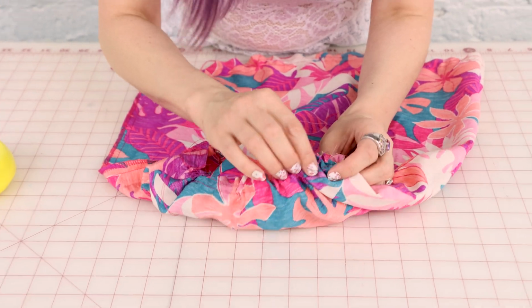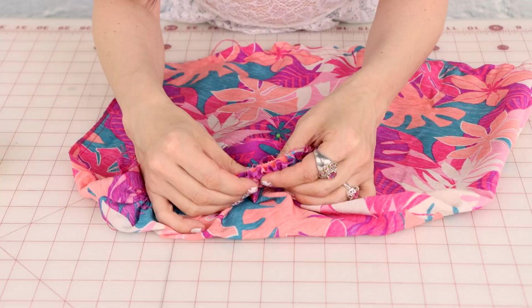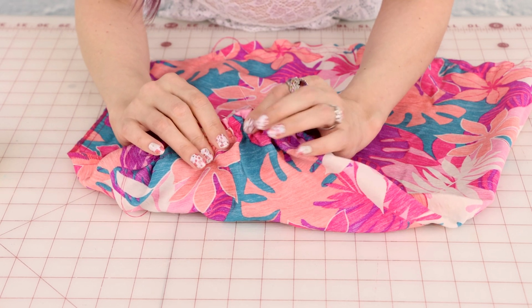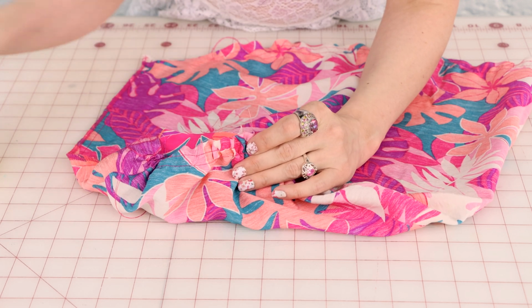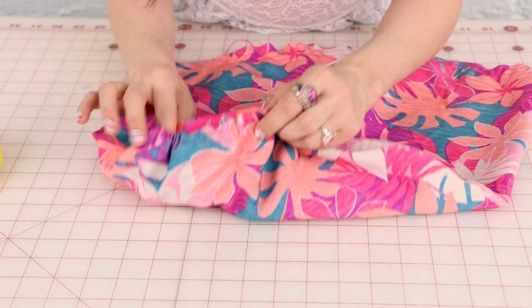So now I'm going to work on this side. You always want to make sure that the raw edges are lining up with each other, because if any of these little edges are tucked in, you're going to see that on the outside of your garment.